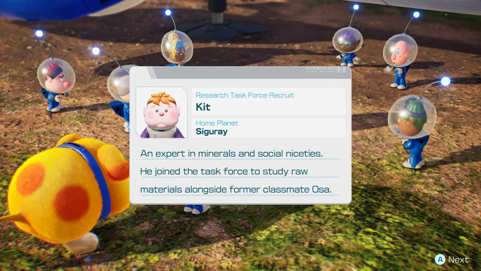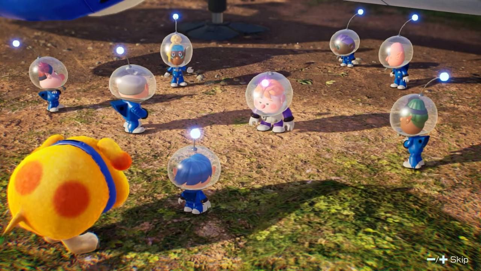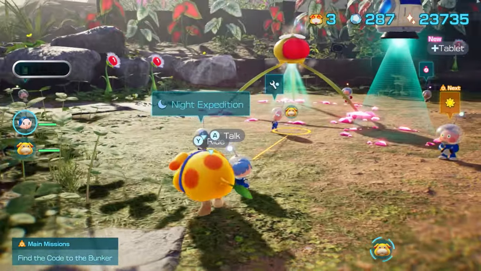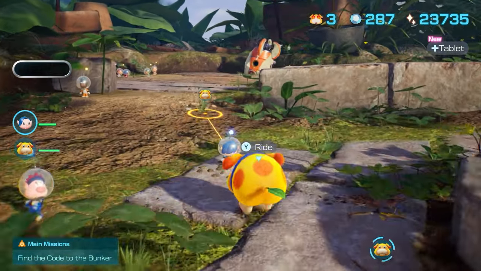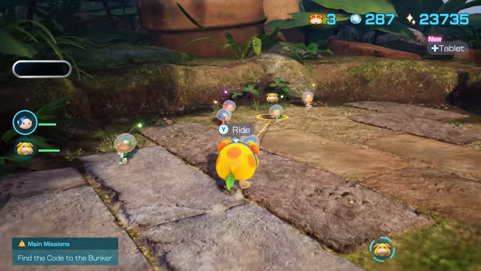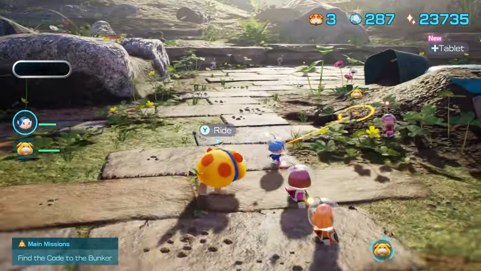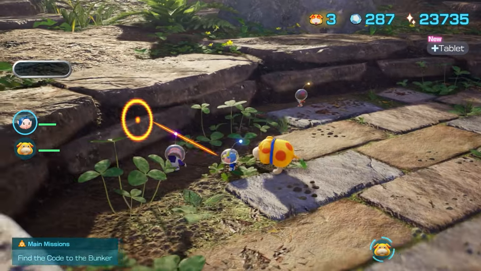Aw, Kit's cute! An expert in minerals and social niceties. He joined the task force to study raw materials alongside former classmate Osa. Aww! He's really cute! I like him. I guess he could get along with our scientist over here. Alright, I want to find him. I want to talk to him. I'm gonna see where this dude be. Where are you? Oh, yeah, it's you.